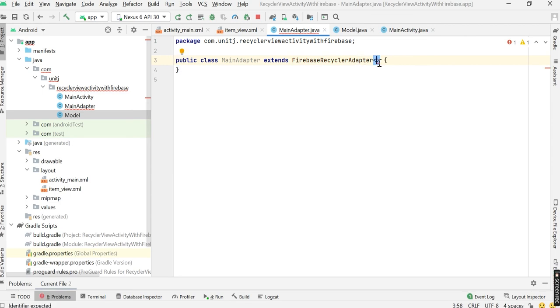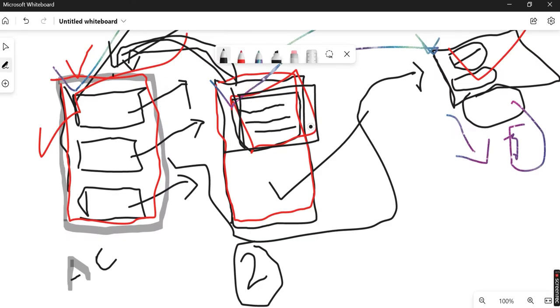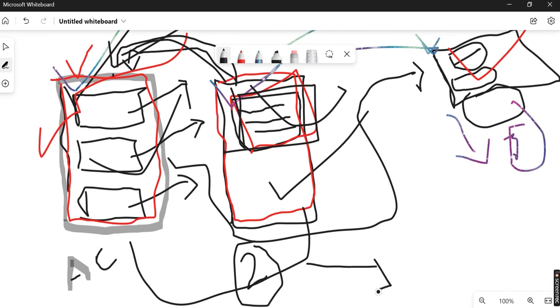Just add the angle bracket. Then we need to create another inner class for this, to connect those two activities, right? Now this is a separate activity, this is separate, we need to connect. So that is done by another inner class, right?